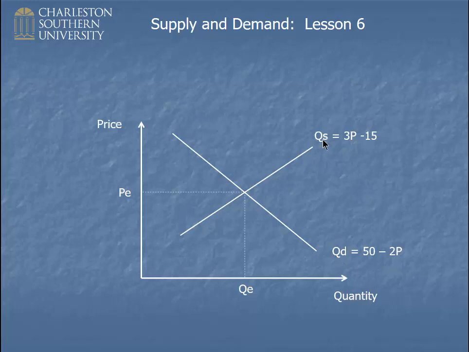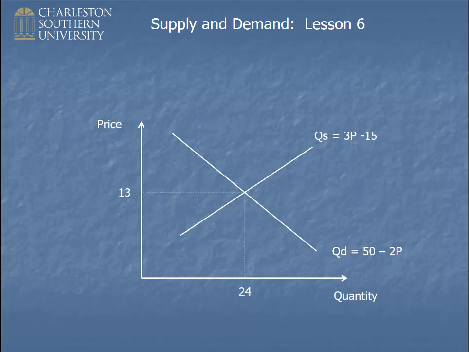Supply curve, same basic idea, you have q on one side and p on the other, but in the case of the supply curve, there should be a positive sign on the coefficient on p because as p goes up, quantity supplied increases. Alright, so if you want to find the equilibrium price, it would be 13, and I'll show you in a minute how to do that, and the equilibrium quantity would be 24. Here's how you would do it.